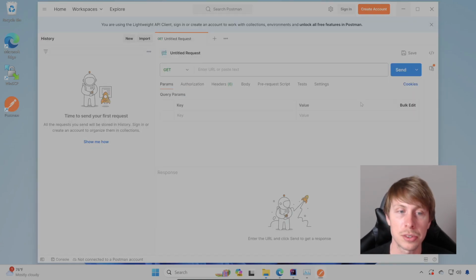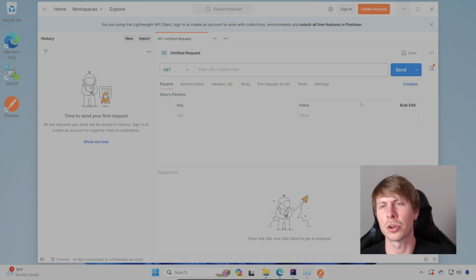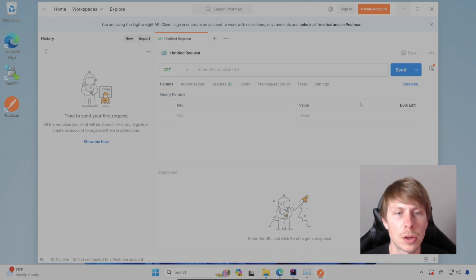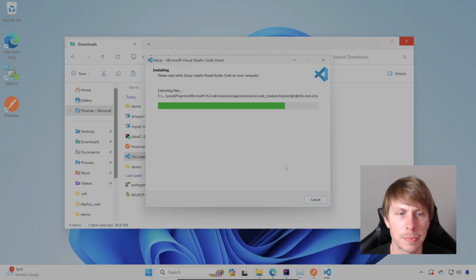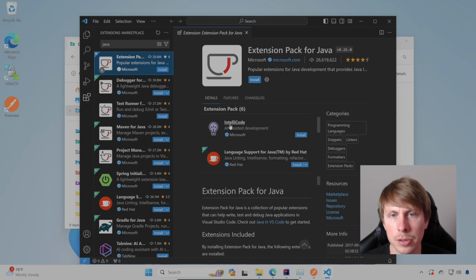So the last thing I mentioned was VS Code. Let me just go ahead and show you how to get VS Code set up to be running a Spring Boot project. I'm going to go ahead and close or stop the Spring Boot application in IntelliJ, because we're going to run it in VS Code. Okay, let's go ahead and launch VS Code. We are just going to want to get a couple extensions. Go ahead and search for Java, and we'll go ahead and get this Extension Pack for Java from Microsoft. That's basically adding the language support and IntelliJ plugins.